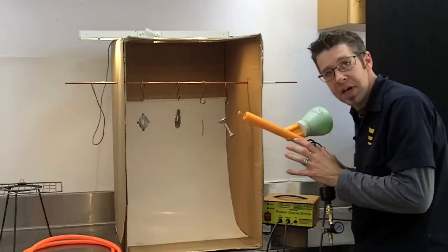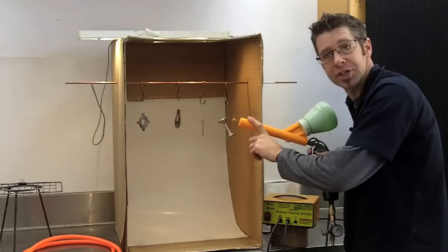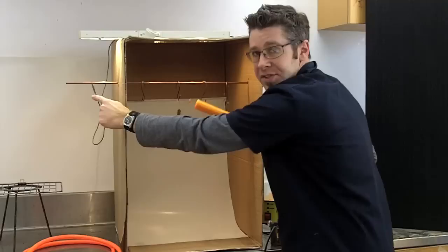With everything hooked up, you're going to be creating an electrical circuit. It starts at the main power box, which sends current up to the electrodes in the gun. The powder moves across those electrodes and picks up that current in the form of a static charge. It moves across to the piece in a cloud of powder. That charge will move up to the rod and across to the grounding clip. That will take it right back to the main power box.